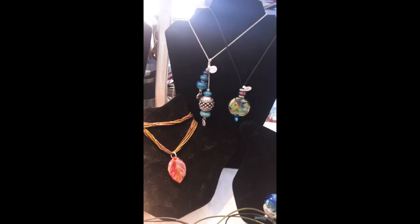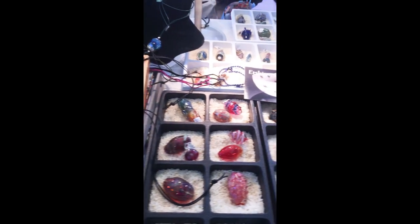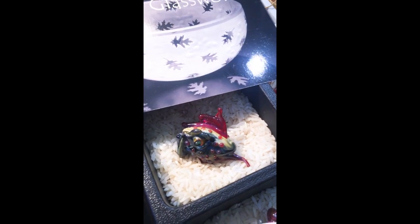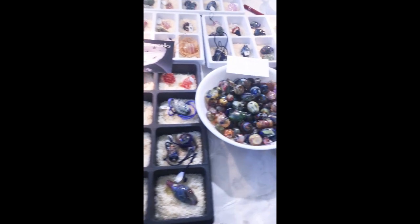This table is full of some of the most gorgeous lampwork beads. Here's some dichroic glass. These are big honking lampwork focals. She wanted me to show you her dragon here, just some absolutely beautiful pieces. Right at the beginning, those were pen blanks that you can buy and then slide whatever beads you want onto the pen.